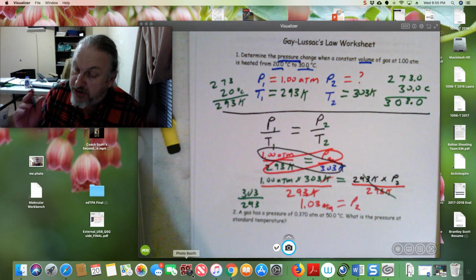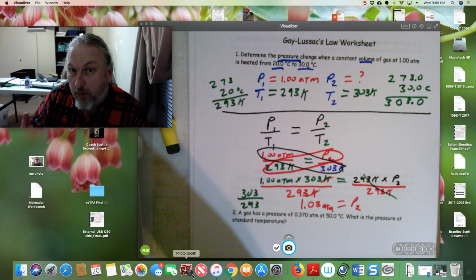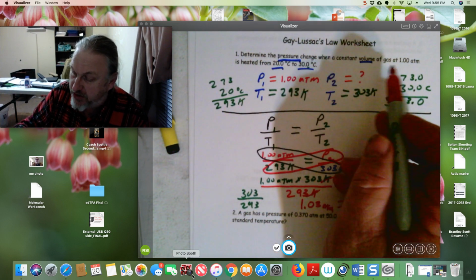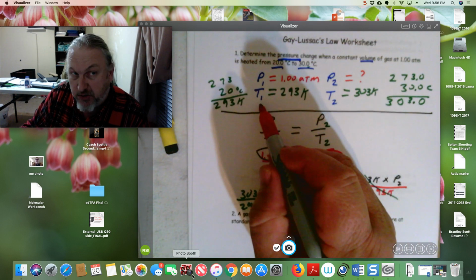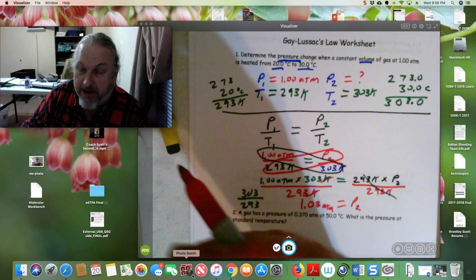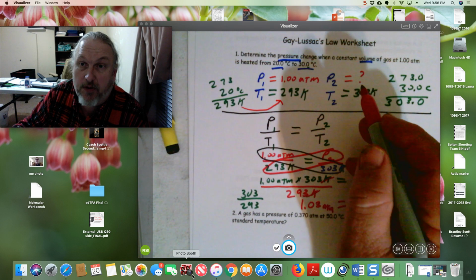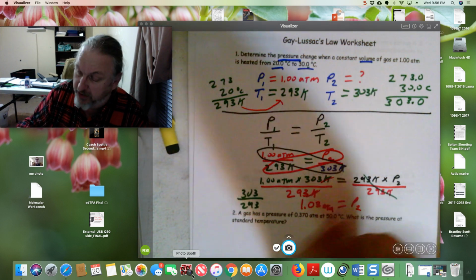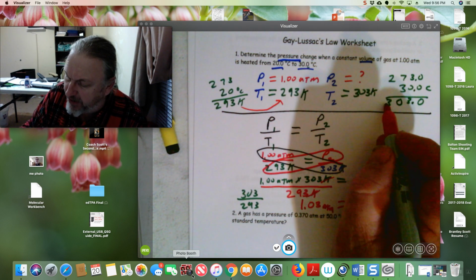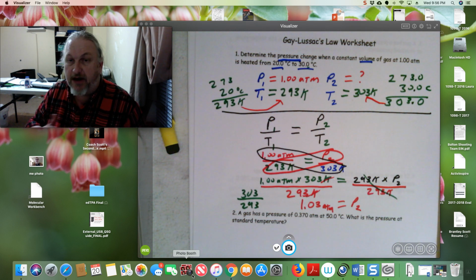All right, so now we're going to break this down because volume is constant. We're not going to worry about that. So I'm going to identify my initial pressure, which was 1 atmosphere, my initial temperature, which I converted from Celsius into Kelvin to 293 degrees. So I move that over there. Don't know the second pressure. That's our unknown. Okay, so we're just going to put a question mark there for right now. My second temperature, I moved from over there because I converted that 30 degrees C into Kelvin. So now I can do something.